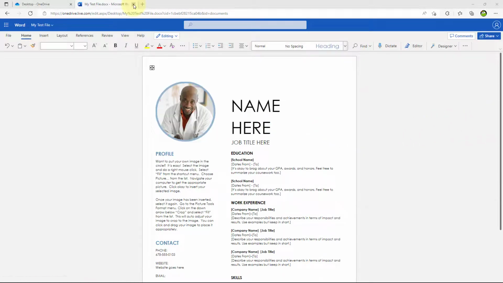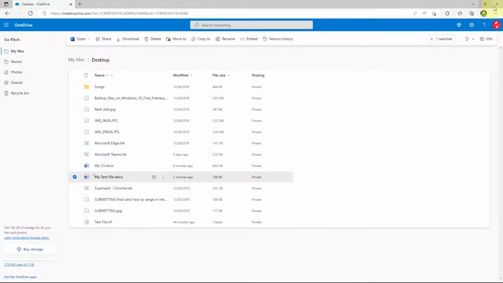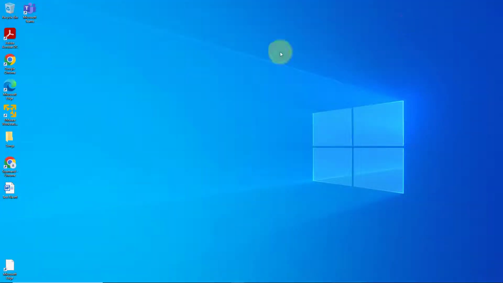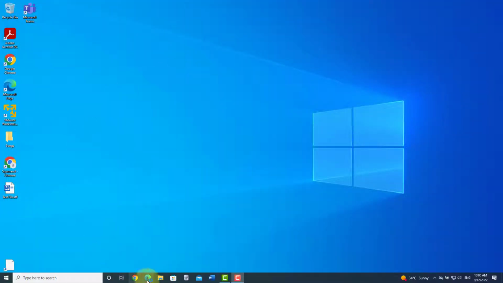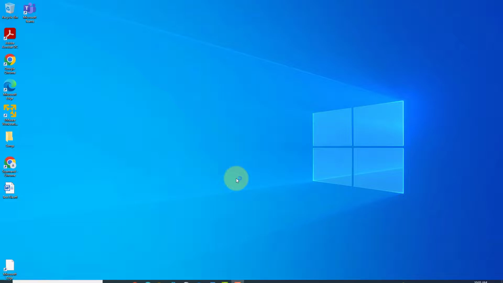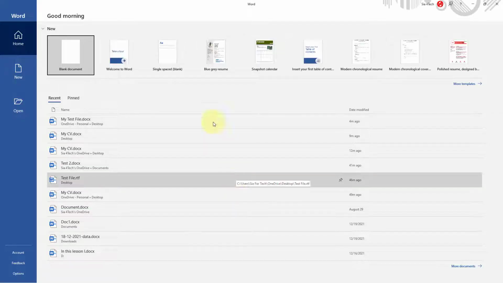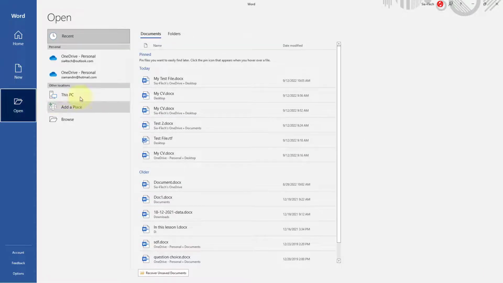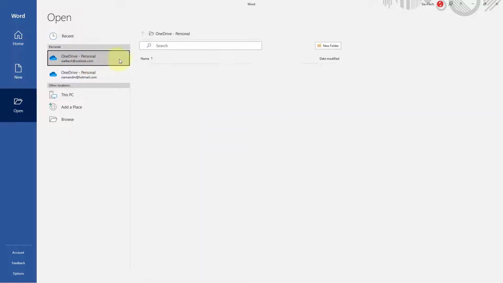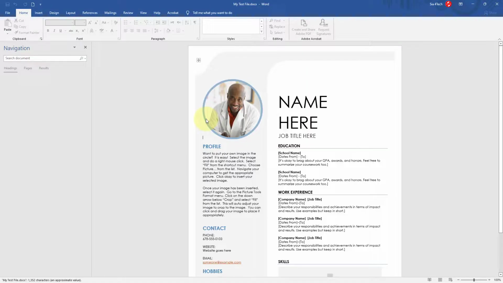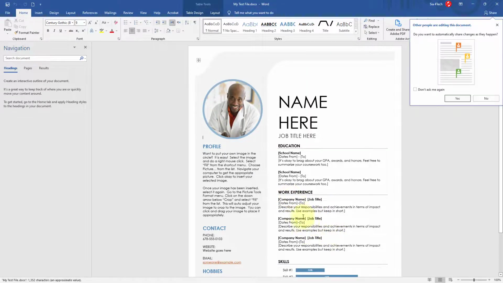After restoring the file, I don't need it anymore, so close everything down, then open Microsoft Word again, and let's see what happened to our file. Now I will click open and go to my OneDrive and then choose the desktop folder, and as you see, my test file is there. If I click it, the file came back to the original and our text is restored. So this is how to restore your files after doing changes on it.